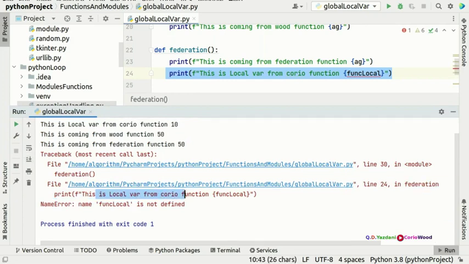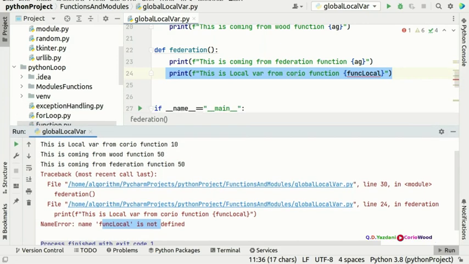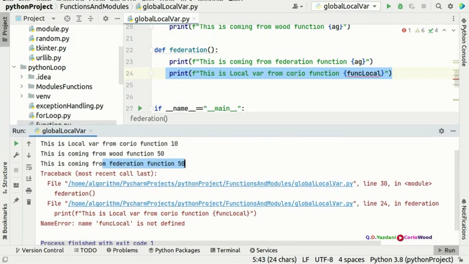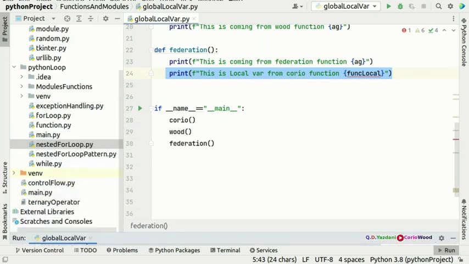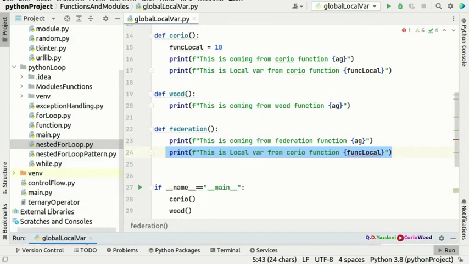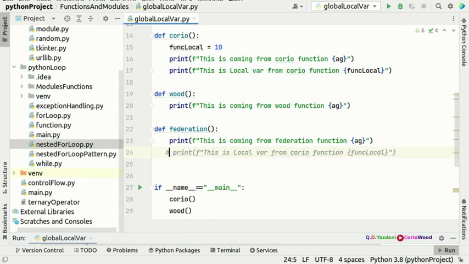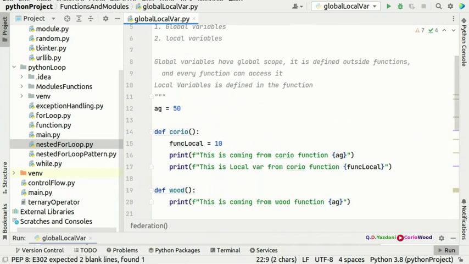It says func local is not defined. It means it's not defined inside this function. But if you look in here, that's the 50 ones. Python has absolutely no problem with this one, because this one is already defined. As long as you don't define it, it's not going to come, because Python sees this one as not local to this function. So that's the scope and lifetime of the variable.